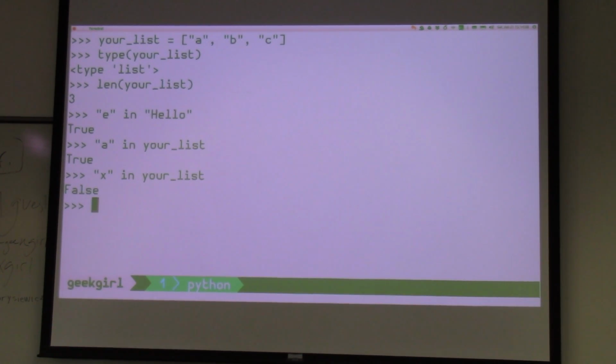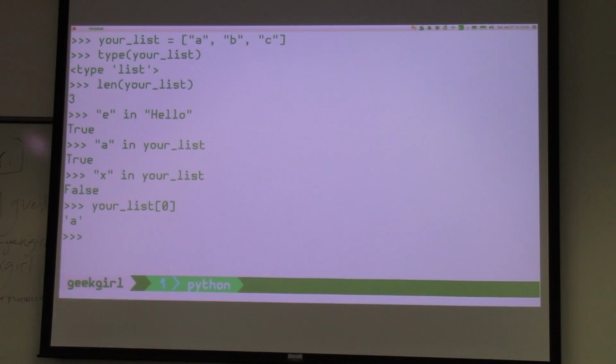Now, something about lists is that they're ordered. So just like you've got a prioritized to-do list, lists are ordered. And so the way we would access an individual item in a list is we would type your list and then a bracket, and then we would put an item number in it. So let's say we wanted to get the leftmost item, which is the A. We would put 0 inside of the brackets, which, when you hit enter, you'll see it's in fact A, which is a little weird because it's a little counterintuitive that you would start with 0.